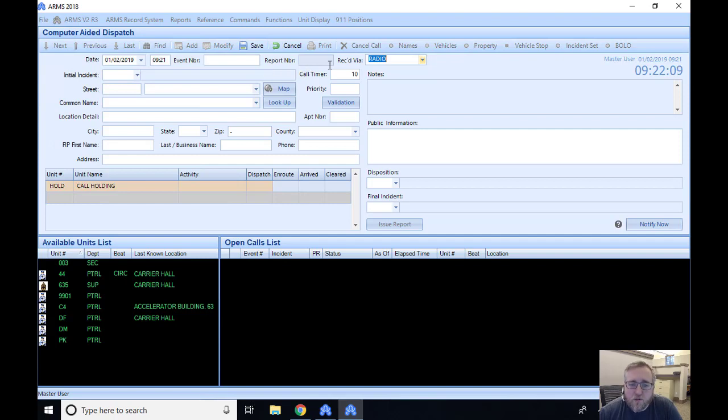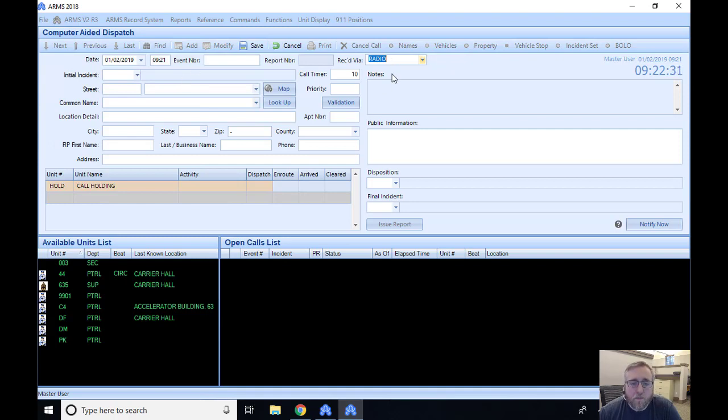Also next to it, you'll notice the report number is blank, but will be automatically generated as soon as the dispatcher selects the Issue Report button down here in the lower right-hand corner of my CAD card. The final one I have up here is Received Via, currently set to radio by default. Now that could change. Your system may be set up to show something different.